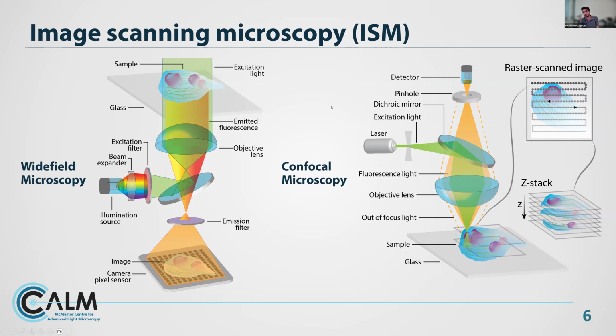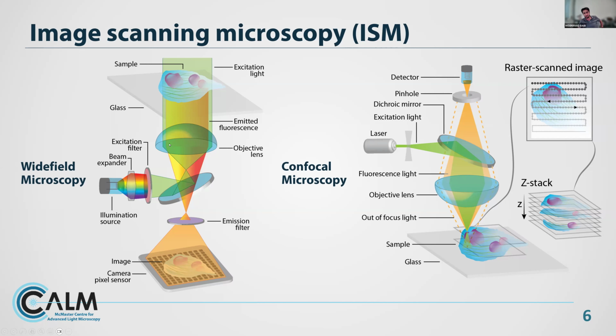And this is where a confocal microscope would be used, which has lots of differences from a wide field microscope. Usually in a confocal, specifically for a line scanning confocal, we have a laser which already has a very well-defined wavelength or color, so we don't need an excitation filter. Now we have an optical diagram from an upright microscope, so the objective is looking at the sample from the top, and then the laser is going to be shined on the dichroic mirror, which is going to reflect the green light, in this example, down.